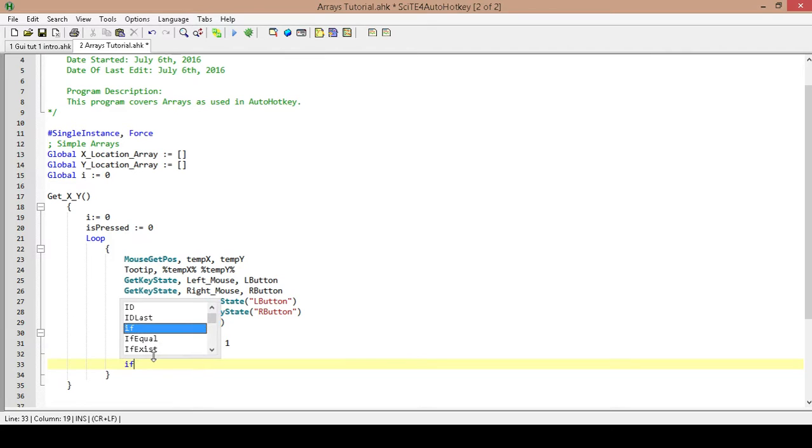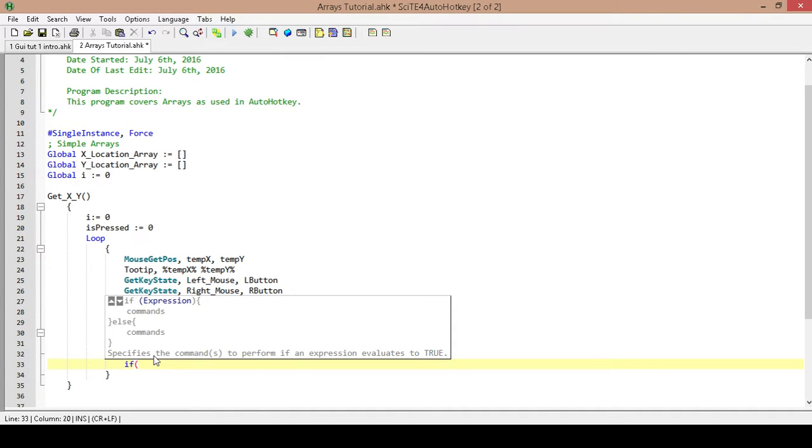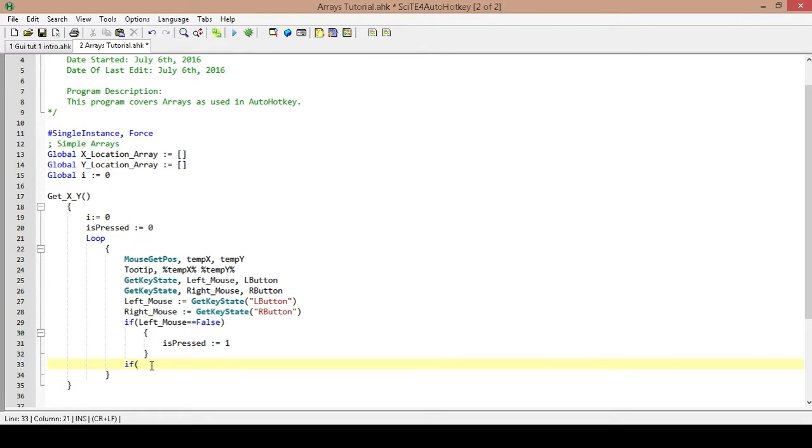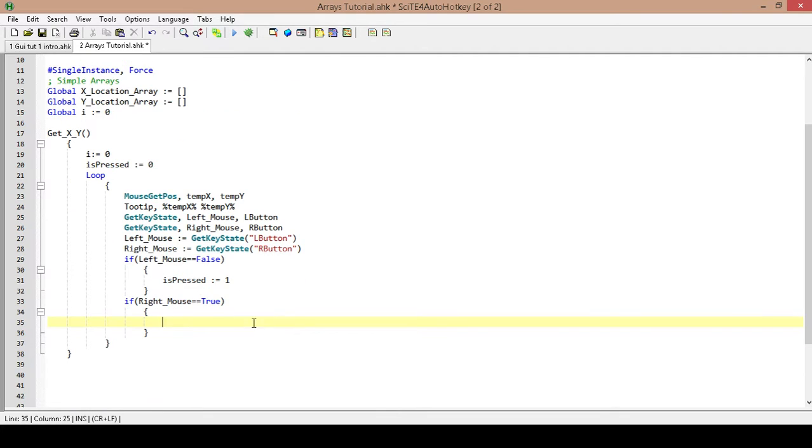So we're going to say if our right mouse variable equals true this time. What we're going to do is nothing for the moment, because I need to actually jump ahead and do something else.